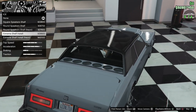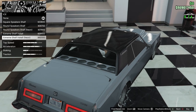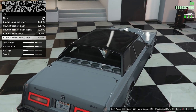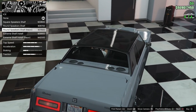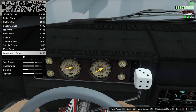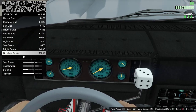Even though I like this one a bit better, I feel like the extreme's maybe a tad too much, even though that's kind of hard to say on a Benny's custom Lowrider build. Pretty much everything is supposed to be insane, but I think these look a bit better. The round speaker shelf with the neon light color. So this is for the gauges. I'm not sure if it changes. Oh, okay, yeah, it does change the neon on the speakers. Okay.